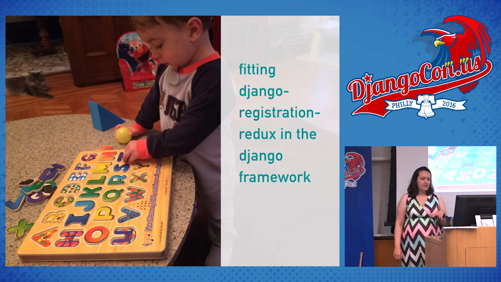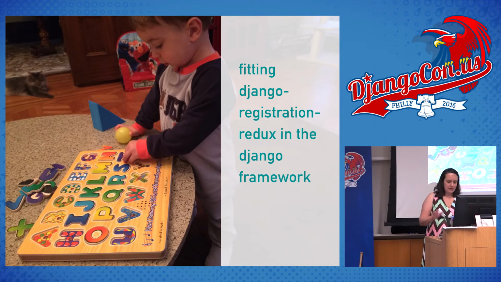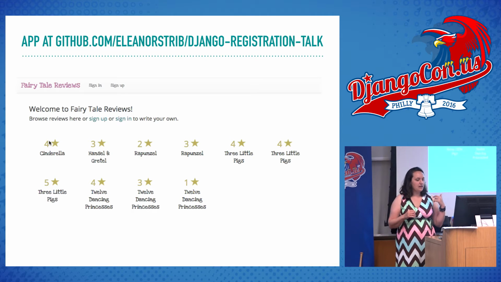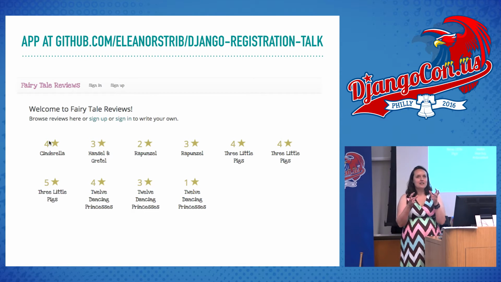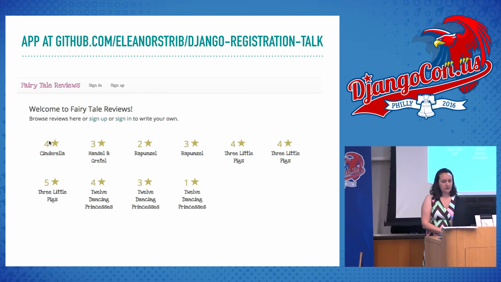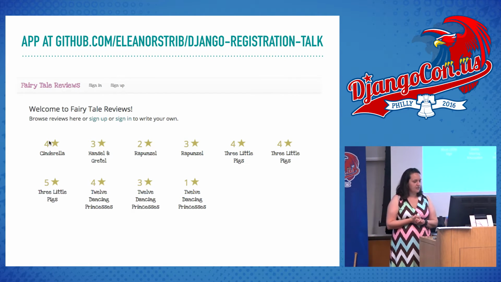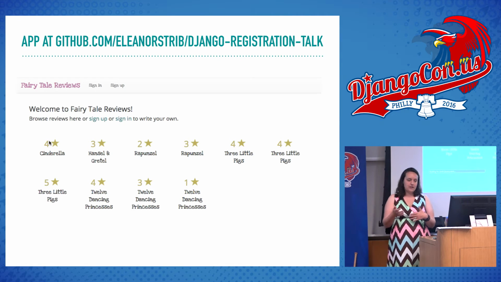So this is the big one for me, was fitting this into the framework, because honestly, I had no clue what I was doing at first. And I didn't, like I said, find anything very clear. So I decided to make, because my other app was such an intense expression of how confused I was when I first did this, a really simple little baby app for this. It's called Fairy Tale Reviews, because my son loves fairy tales. Super simple data model. You just leave a review of a fairy tale. You can sign in or sign up. So that's the registration piece.